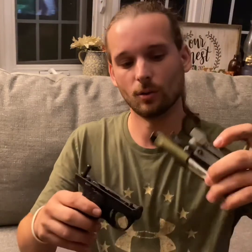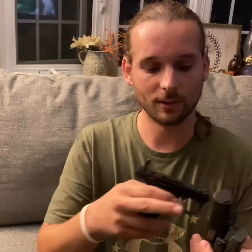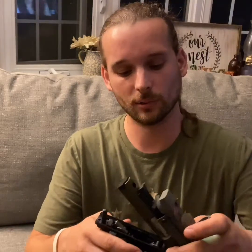I've heard stories of people sending them back to the manufacturer broken down, because you're trying to put it together, you're wiggling this, you're trying to get the parts to line up. It just wasn't very straightforward. It wasn't a great design, but boy, have they remedied that with the Ruger Mark IV 2245. I love it, absolutely love it.